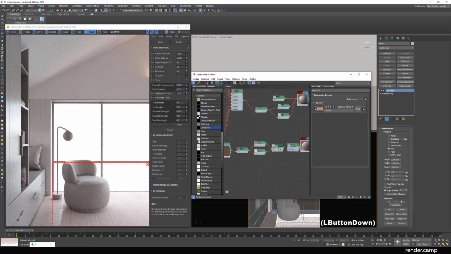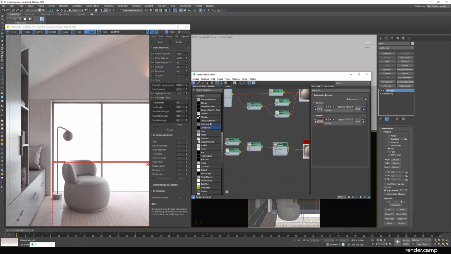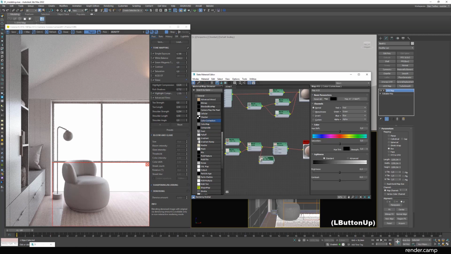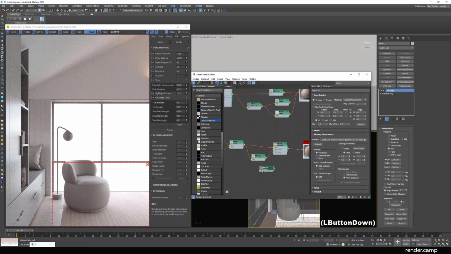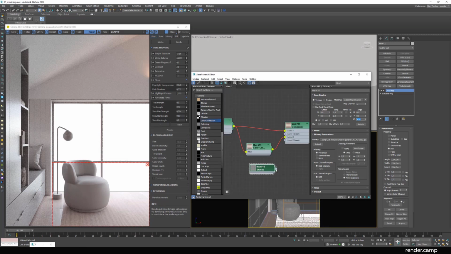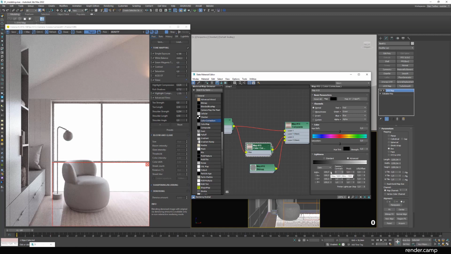Select layer 1. Select fall-off, move curve. Choose composite map. Add new layer. Drag color correction to the field and connect it with fall-off and layer 2. Select texture from the folder, add to the field. Rotate to 90 degrees. Connect to layer 2 mask. Select color correction, advanced, gamma 0.5.